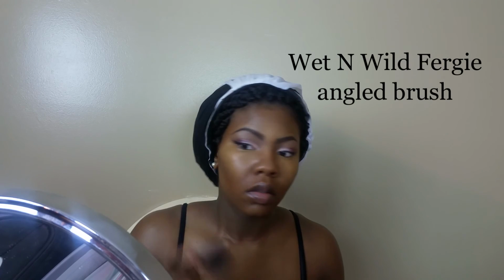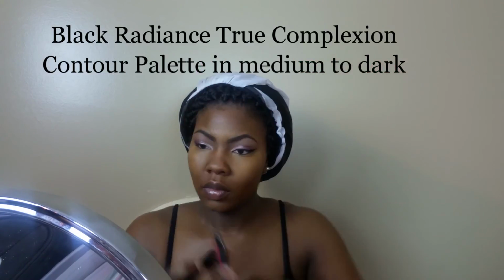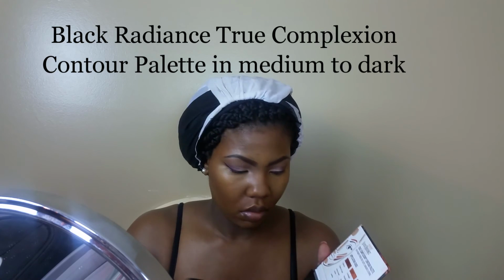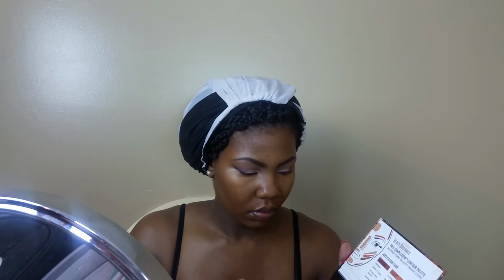I'm going to set my contour with my BH contour palette. And I'm going to go in. I forgot what was next. I'm going to go in with my Black Radiance contour palette. This is in the shade medium to dark. And just blend that highlight into the contour a bit more. Deepen the contour. And then I'm going to go in with that highlighter as well.